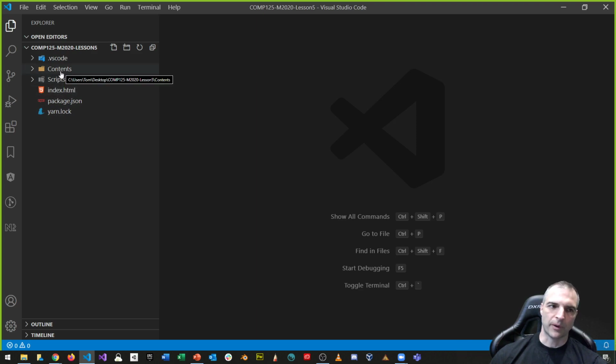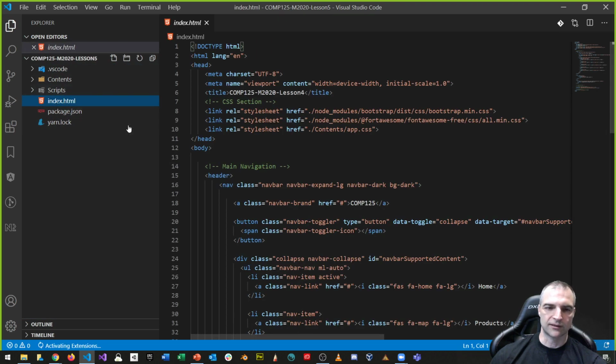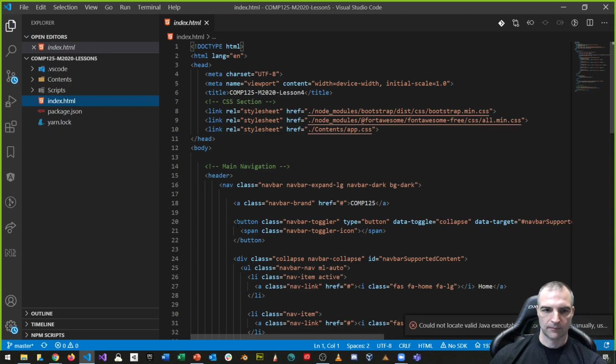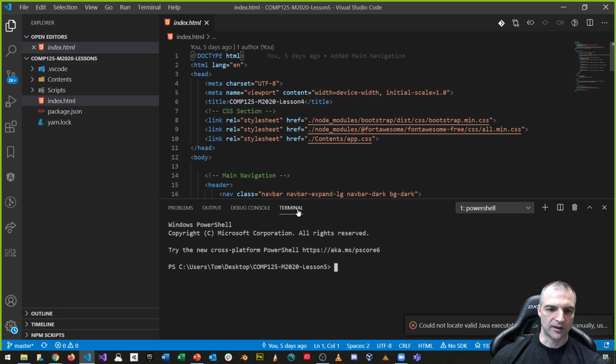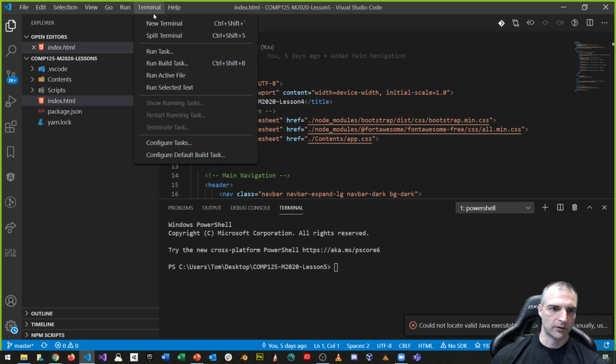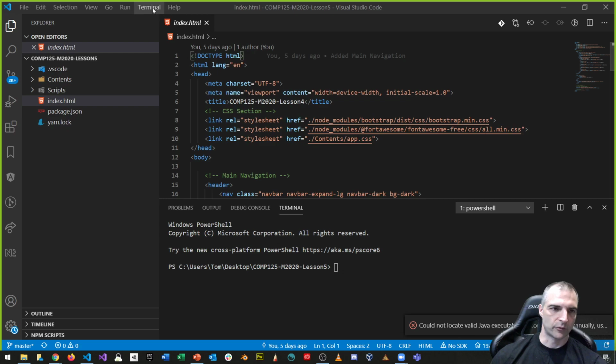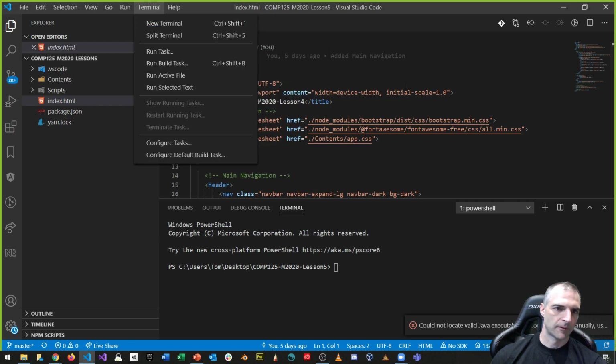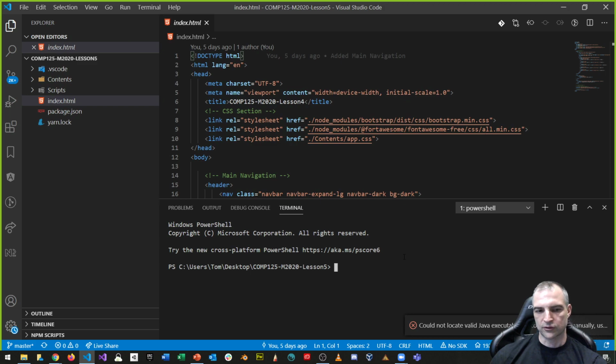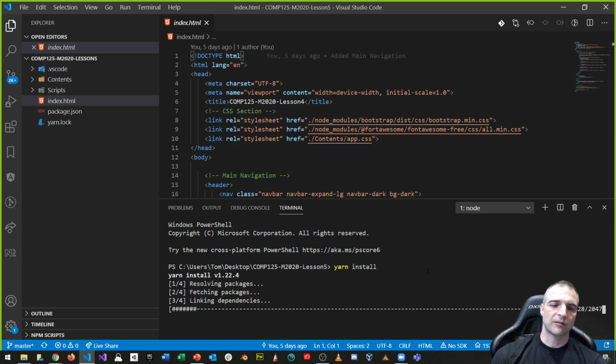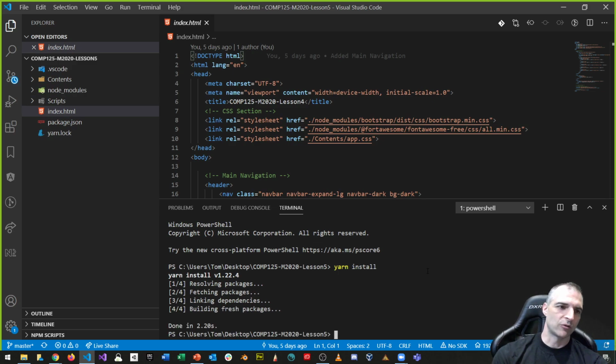I need to get node modules back because if you remember, on my index.html, it hooks into node modules, and that folder doesn't exist anymore. So what we can do is press Control backtick. Control backtick brings up our terminal. You can always go through Terminal, New Terminal. Okay, that also brings up a new terminal window. But here I'm just going to use Control backtick, and then we're just going to say yarn install. If I just do yarn install and enter, it's going to look at my package.json file, and I've got all my node modules back. Right.